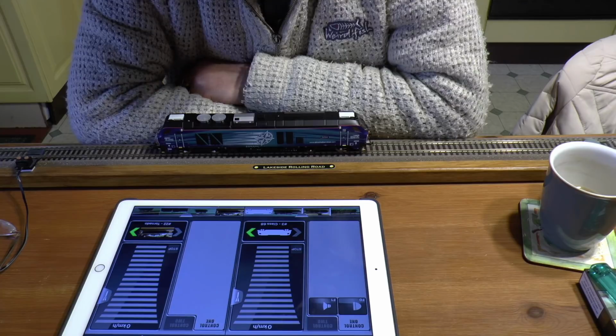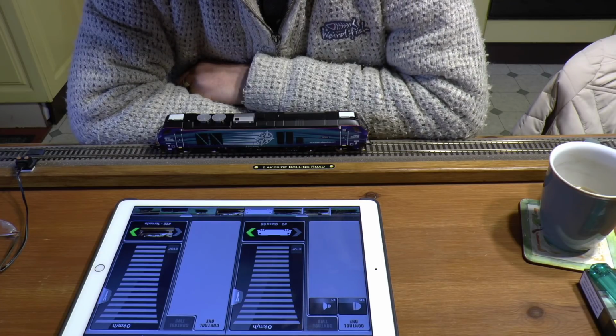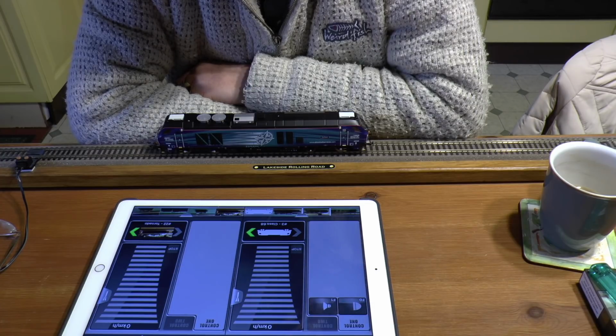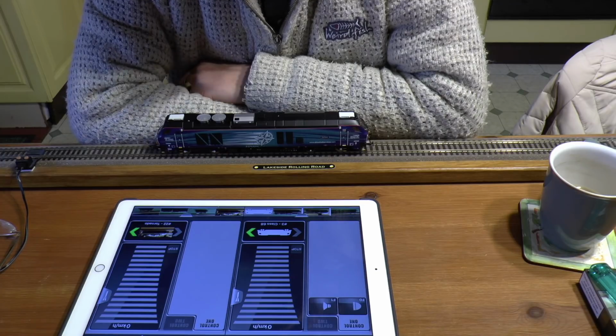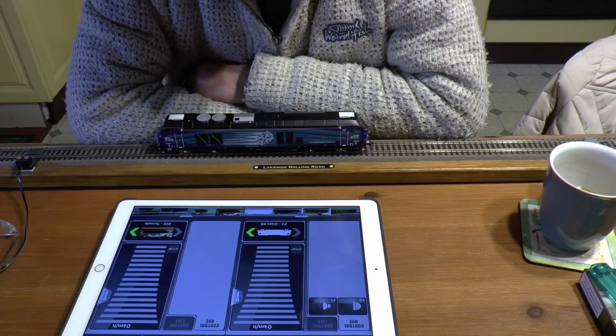Hi again. Right, okay, so I've got the decoder and the loudspeaker back in and the body shell back on. I did actually take those little cables off the decoder and solder the loudspeaker directly to the decoder itself, which actually worked out better. It's much neater to install. So I checked before putting the body shell on. I checked that it ran okay before putting any sounds in, and all I've done, to be honest with you, is put the lights on and the basic sound.